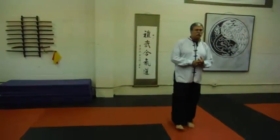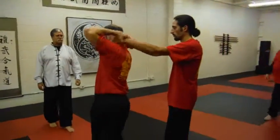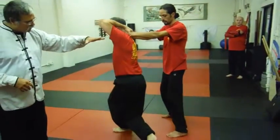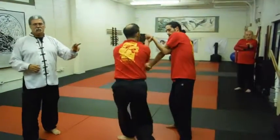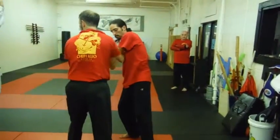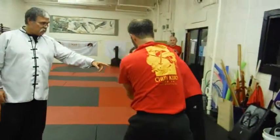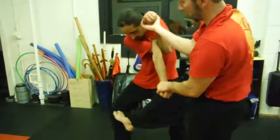The next technique is called The Bridge, and it's against a two-hand shoulder grab from behind. Scott's going to do a couple of things simultaneously: a hidden foot, dropping his body level, and grabbing his opponent's wrist — all in one motion. The next step is commonly missed: he's got to pull his head and pull the arms off at the same time using opposing factors, pulling up and getting the hands off while pulling his head out simultaneously. If you miss either one of those forces it might be hard to dislodge your opponent. Then we end with a very nice arm bar using his opponent's arm to make the bar, and the final move is a kick to the bar knee.